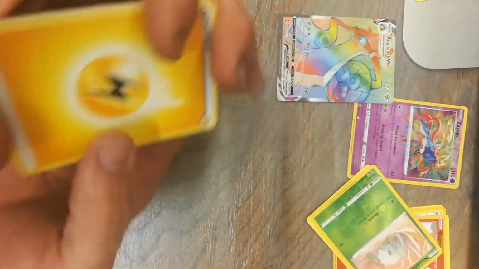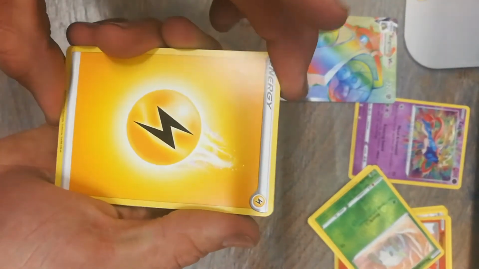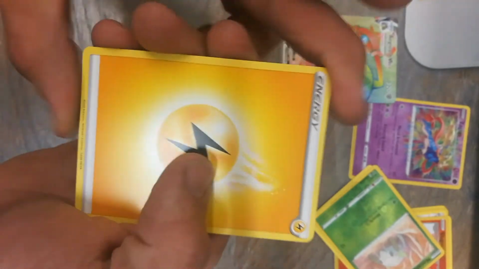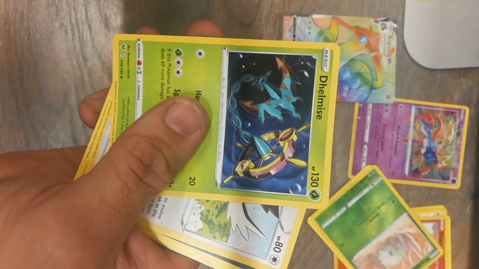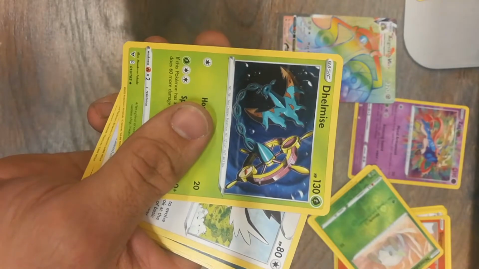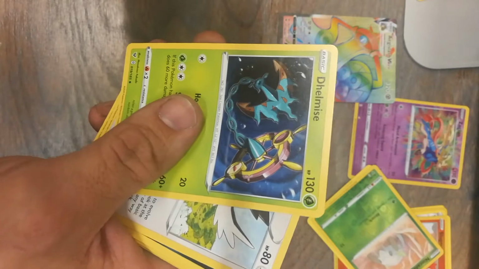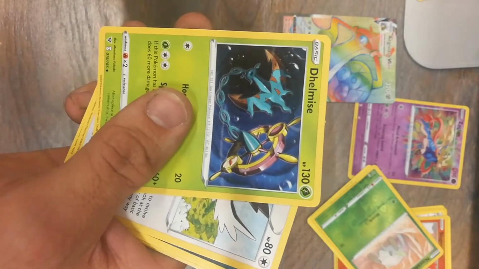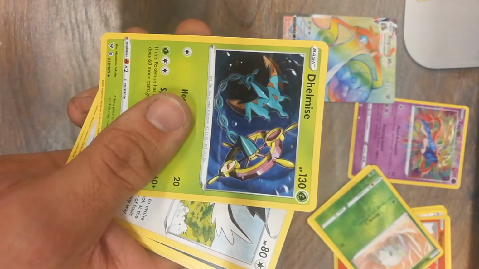Or to the front. Let's check it out. Oh, lightning energy. That could be a sign, a little bit of foreshadowing right there. Okay. Demise? What is that? What the? That's a Pokemon, an anchor, and a ship wheel?